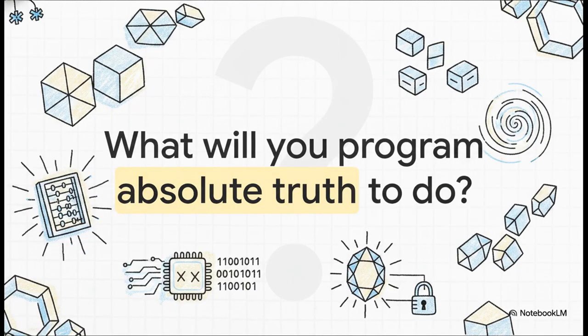Which leaves us with this final, really provocative thought. Through these incredible breakthroughs in integer geometry, we can actually bypass hardware approximations and achieve absolute digital truth on-chain. So when we stop relying on the hardware's best guess, and we start building our financial primitives on unyielding, perfectly verifiable certainty, how will that change the future of trust? Definitely something to think about next time you dive into these systems.